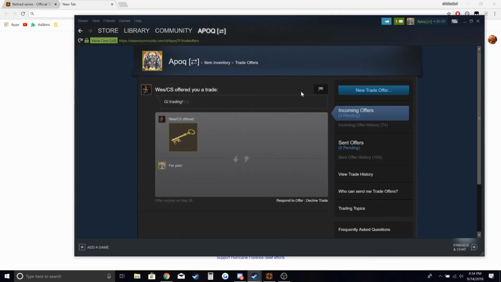Alright guys, so I am receiving a trade from Wesley again. So his last donation was a shotgun, painted shotgun, but this time he's giving me a key. So I asked him and he did want me to unbox with this key. So I will put that at the end of the video.